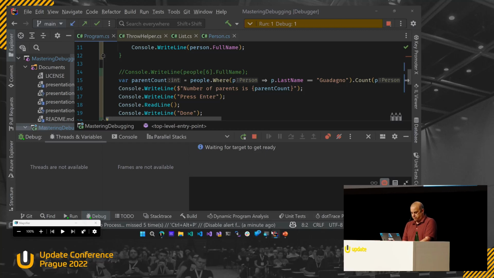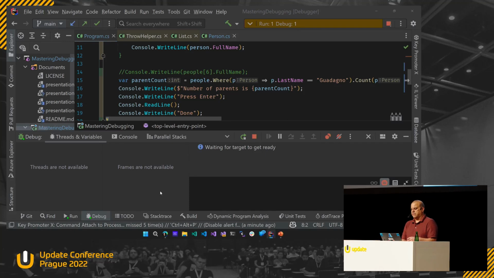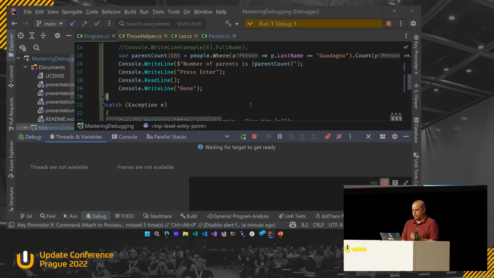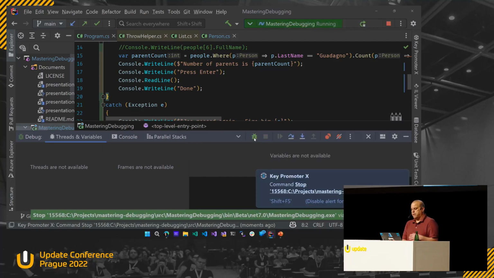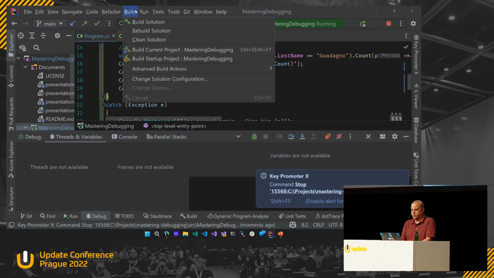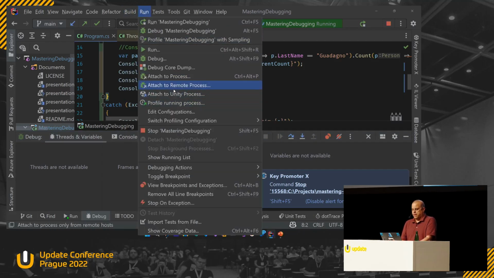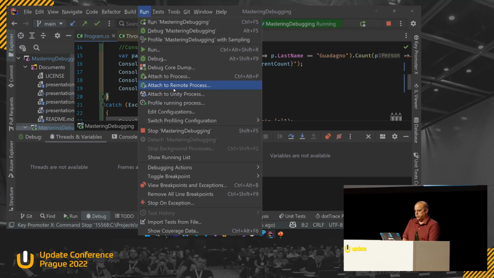Since I have the code open, it should know it's ready to go and pop up on my machine. It's probably waiting for me to give permissions on another screen right now that I don't have open. But it allows me to get into that, and because it doesn't know the code where I am, it's going to just complain. So I'm going to hit stop. But it's a cool way for you to reattach, and if you had to attach to another machine, you can do attach to remote process and be able to attach to the machine.